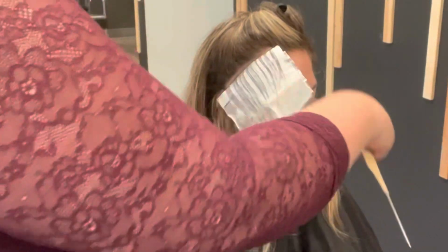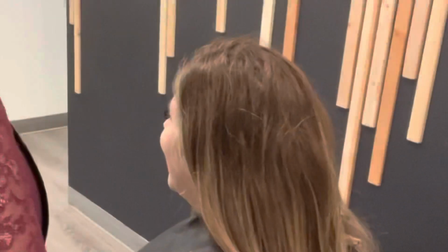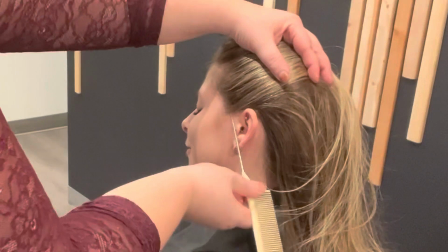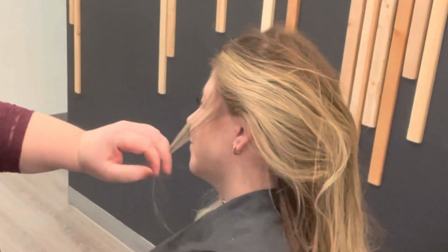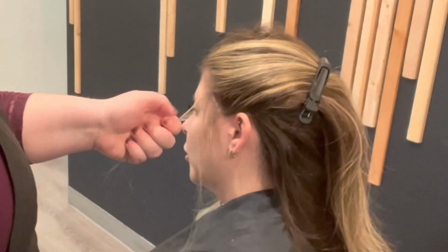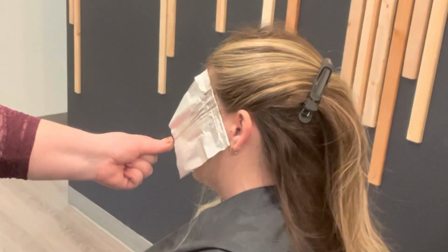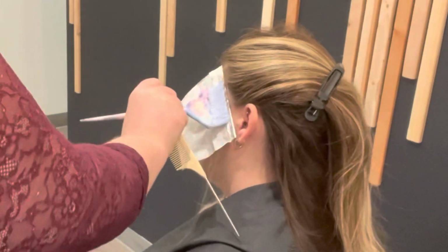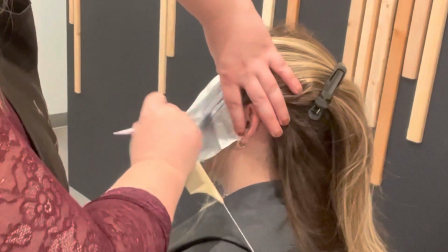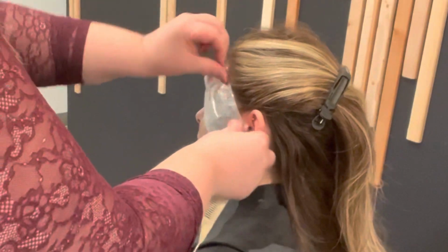Also, guys, be really cautious when you're doing your foiling around the hairline. Make sure that you're not overlapping the previously lightened hair. You'll notice that I'm trying to swipe through the ends and get any of the darker pieces that I need to. I do have this in fast forward, so it looks like I'm aggressively going in and laying it on there really quickly, but I am actually trying to be really cautious of the hair that I'm touching and I'm pulling aside any previously lightened hair.